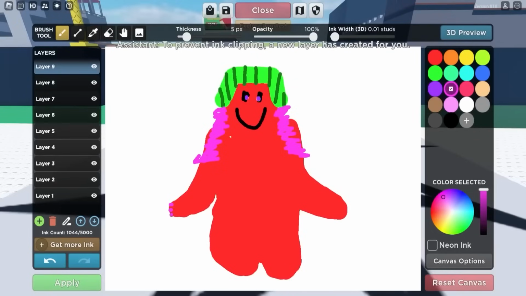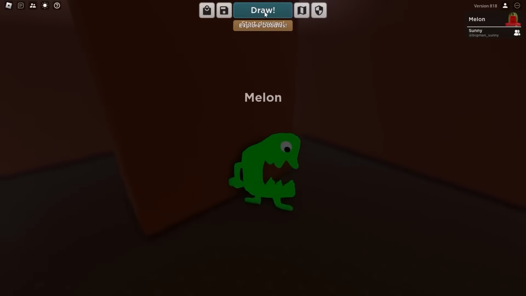And then a little bit of finger paint here. Yeah. There we go. And then maybe some lime green toenails. Ooh, she got big feet. Really big feet. And I think my drawing is done. Melon, are you ready? Yeah, I'm ready.